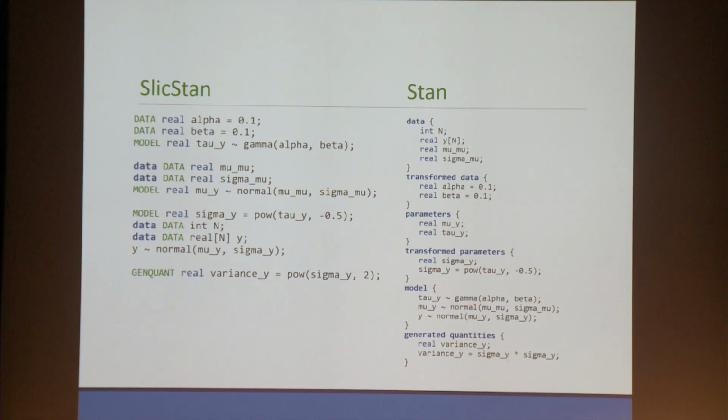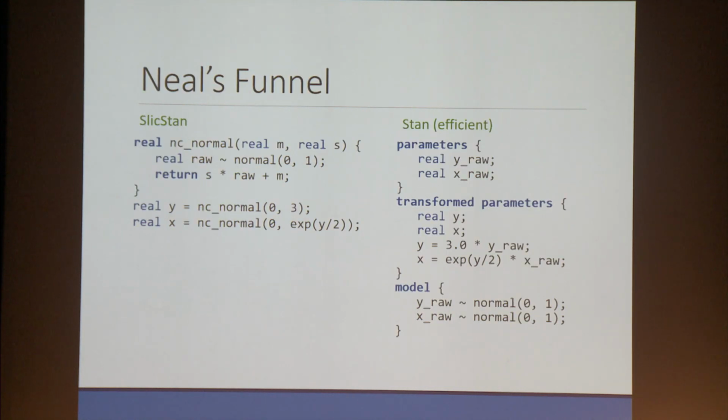And this is not only convenient because now we don't have to think about where we should declare our variables and our statements and so on, and what should go where, but also we can have user-defined functions. And some of you might be familiar with this example. This is the Neal's funnel example, which is famous for the fact that some of the variables in the posterior, or the distribution we sample from, are very strongly non-linearly dependent, so it's difficult to sample from this distribution. But if we reparameterize the model, and if we instead sample these variables that are standard normal and shift and scale x and y, we actually make our inference problem easier.